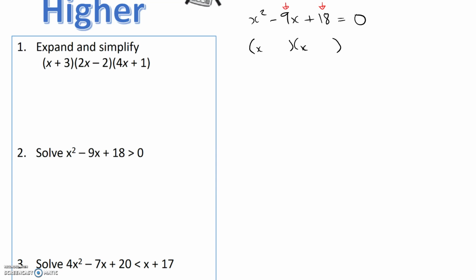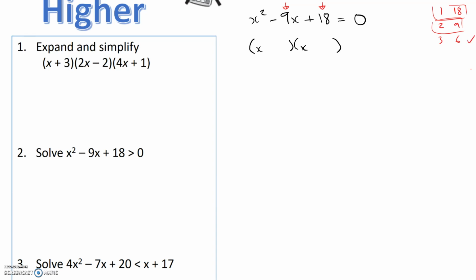Alright, so what are my factors of 18? Well, I can have 1 and 18 to make the 18. I can have 2 and 9. I can have 3 and 6. I think that's about it. Okay, so which ones of those are looking like they might add together in some way to give me the 9 somehow? I know it's a negative 9. Well, I can't see those working. 9 plus 2 makes 11. 9 minus 2 is 7. Now I can't see those working. 6 and 3, well, they look like they might give me a 9 when I add them. So I reckon it might be these.